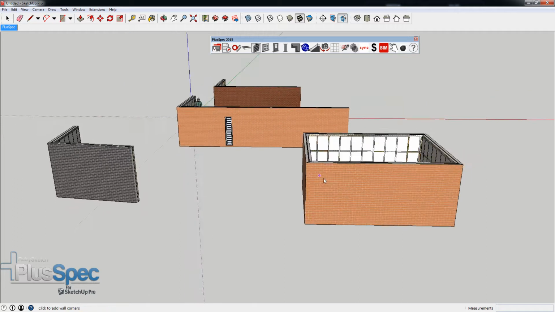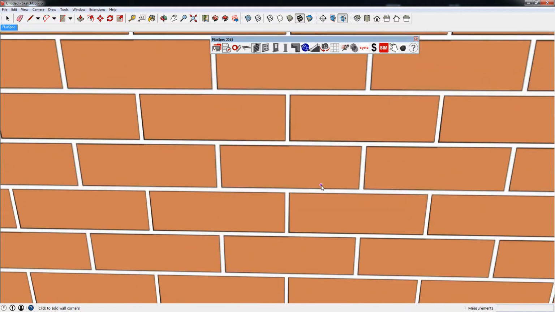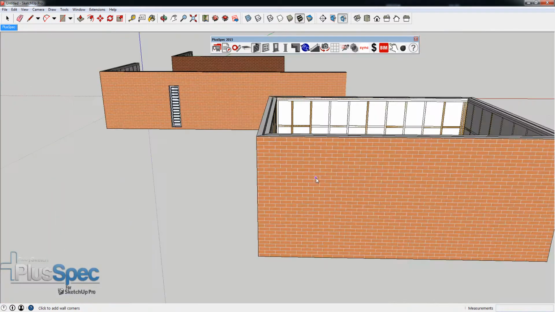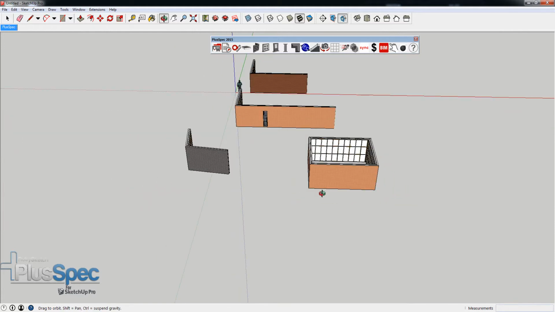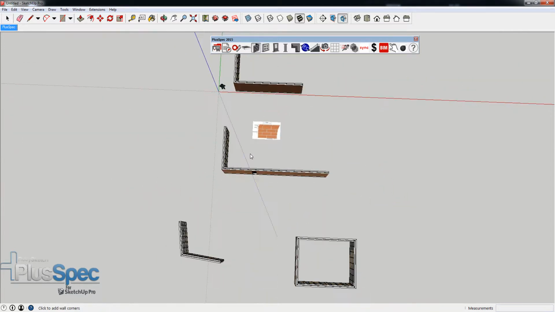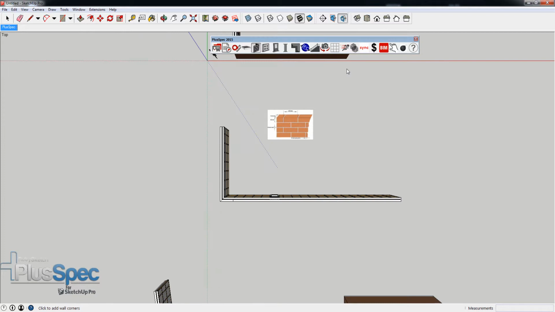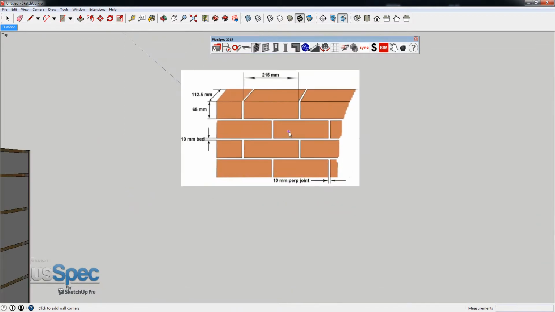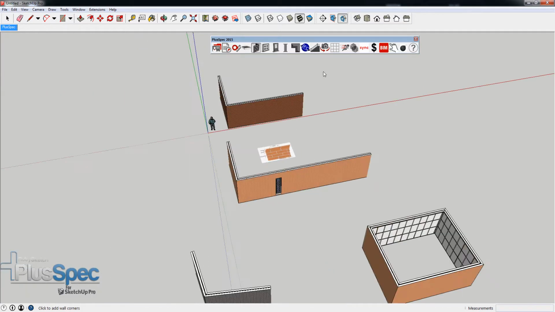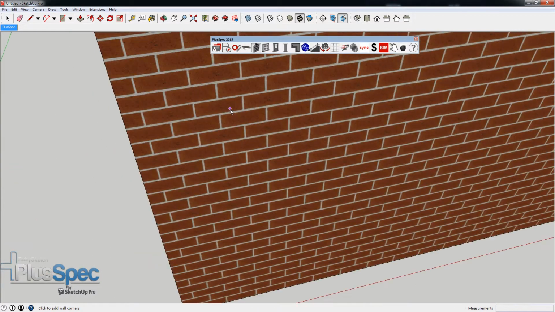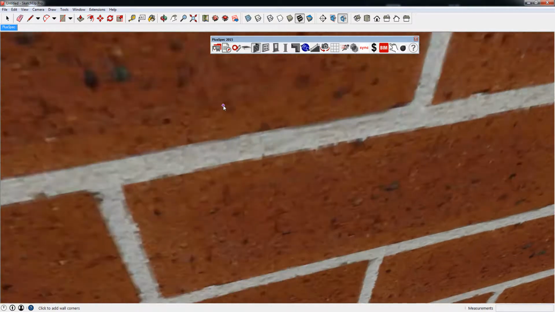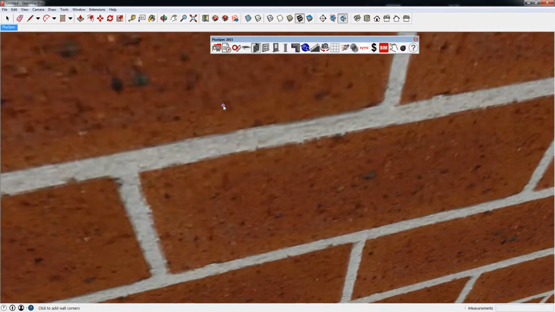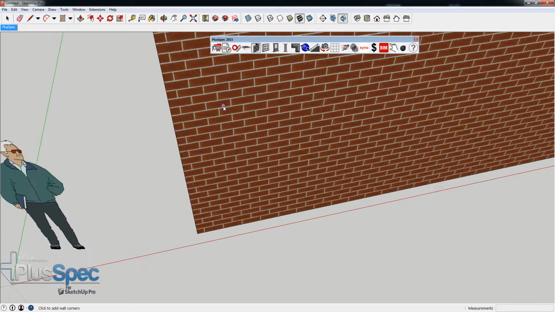Now I'm going to get back into creating a tileable texture, and I'm going to make a mistake in this next method. Okay, so what I'm going to do is go and find my original image there. I'm going to go to view, square on, and go into here. Now there's no point in creating a texture that's larger than what you need it to be, because as you can see in the model, these textures look fine unless you get right in and then they start to pixelate. That's at 150 kilobytes or less.